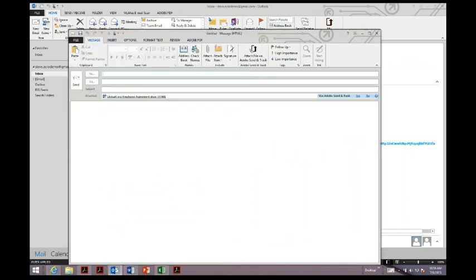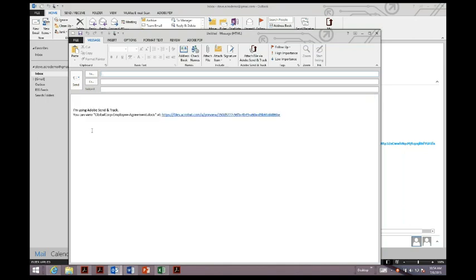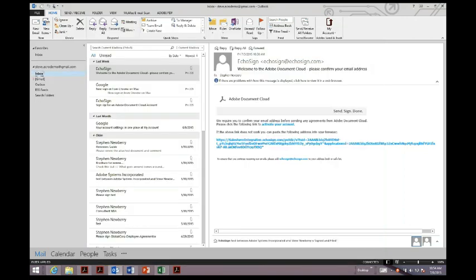We get another prompt to say, would you like to use Adobe Send and Track? And what happens if you choose to use Send and Track is, it will load that attachment into the Document Cloud and provide you with a link for that email to paste into your document. There we go, with the link the recipient can click on. The nice thing about this is, once you send this document, you can track its progress. So when it arrives and the recipient reads and downloads it, you can see that they've actually had the file and received it and seen it. It's really, really nice. Okay, just pop that away and close Outlook for a moment.